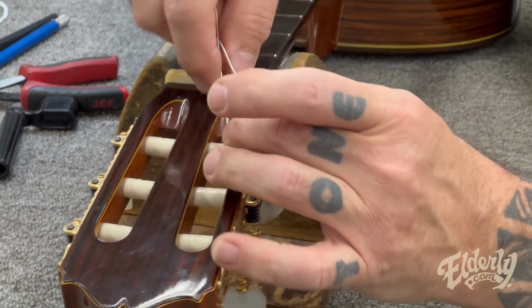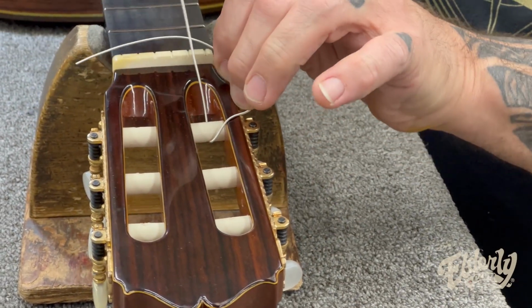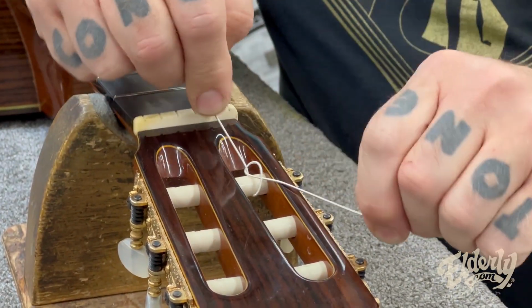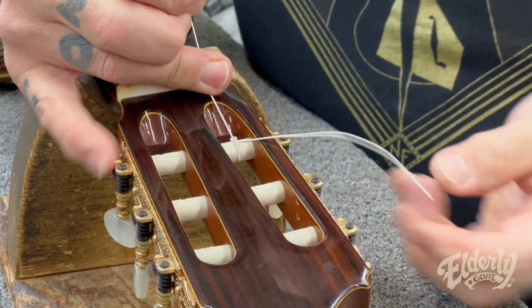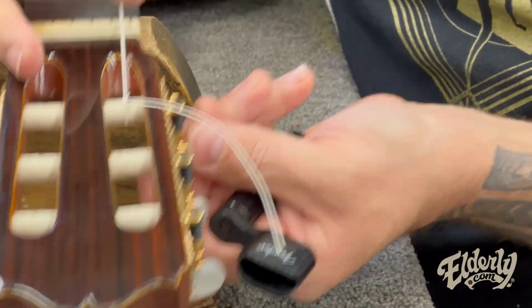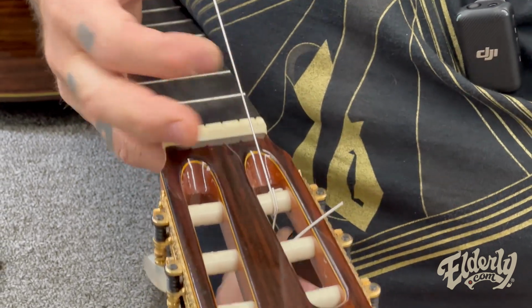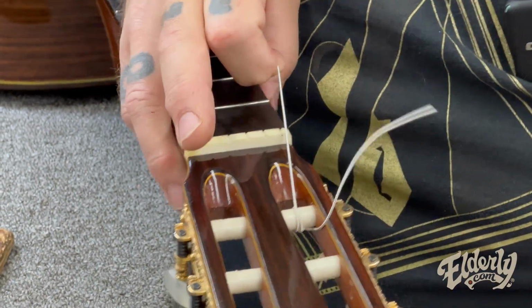These you need to tie on the tuner typically, so I'll go under the string and then back out toward the side of the headstock that the tuner is on, and then pull that tight. If you can see how it causes the knot here at the tuner, it locks it on in pretty good shape, and then just wind to the inside of that typically. Get that out of the way.